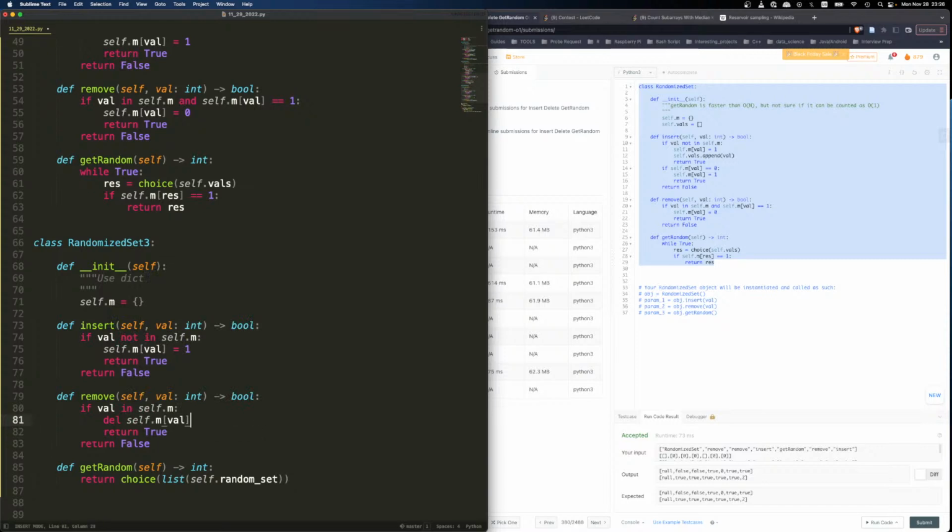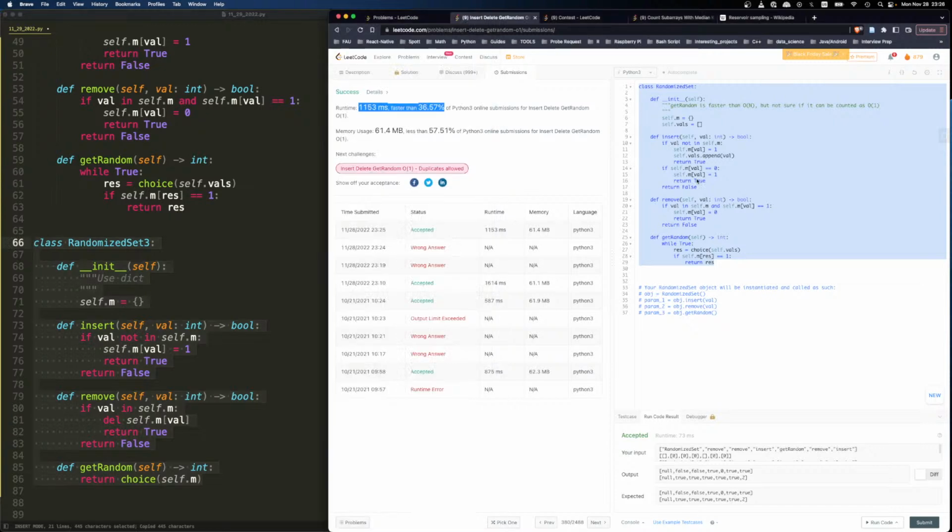Just remove it. Random choice. Like this. Not sure if it counts.